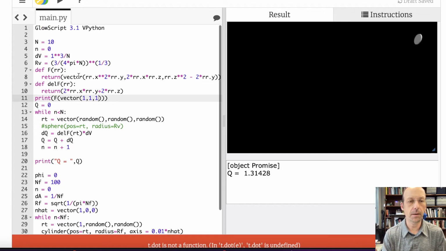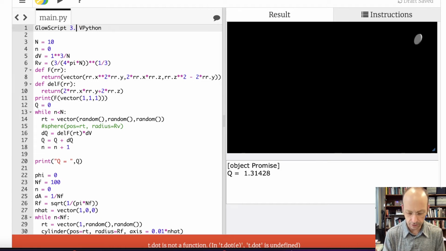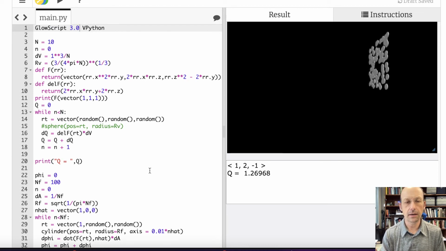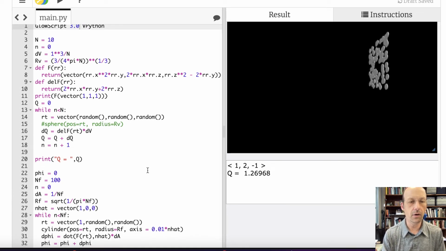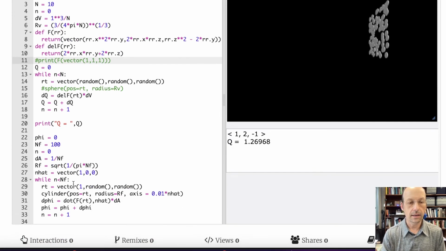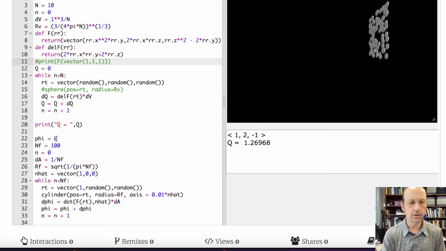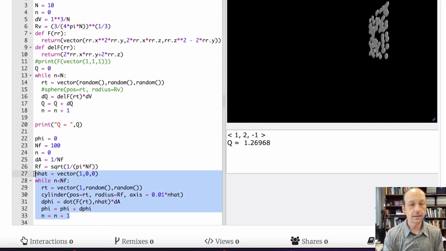Okay, that's a problem. Let's go up here and change this to Python 3.0. There's a problem with Trinket, I think. Okay, so I think that's working now. I don't need to print that. And I think down here, let's change this to, yeah, okay. So we're good. Okay, so that was the x equals 1 plane. Let's go ahead and switch to the other side and do x equals negative 1 because that's pretty easy. So I'm going to copy this.